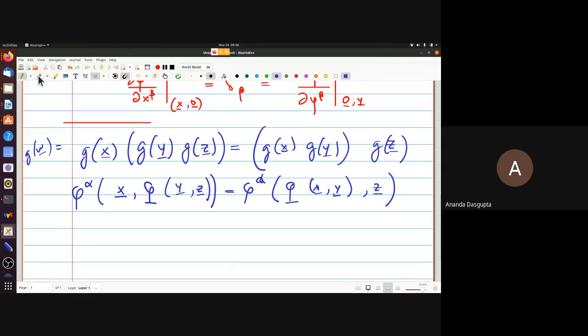So the functions phi alpha should obey properties like these. Okay? And in fact, this turns out to be a very important property, and in dealing with the Lie algebraic structure of the theory, we are not going to perhaps use these properties all that extensively because as I said, I'm going to take a shortcut and get into Lie algebra as soon as possible. But in a full-fledged theory of Lie groups, these properties of the parameterization function play a very important role.